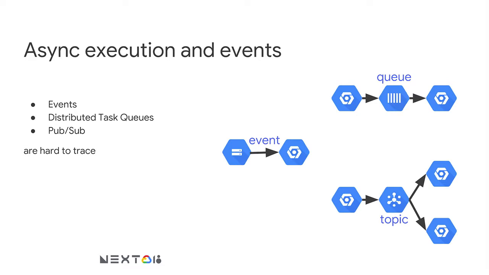And lastly, serverless, as I said, allows you to build asynchronous workloads. Here, for example, you can react to an event. You can use a queue to enqueue some tasks with Cloud Tasks that we released to beta recently. You can use Pub/Sub topics to send events across your microservices. So all of this makes it harder to see what triggered what in your microservices. So we will see later how Stackdriver can help you address those challenges.